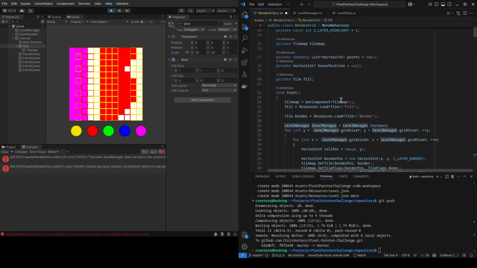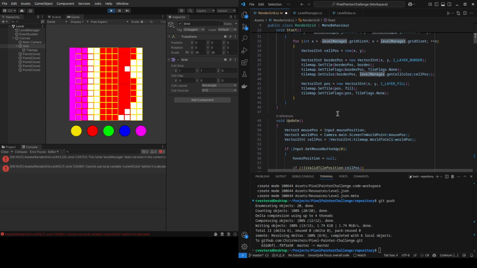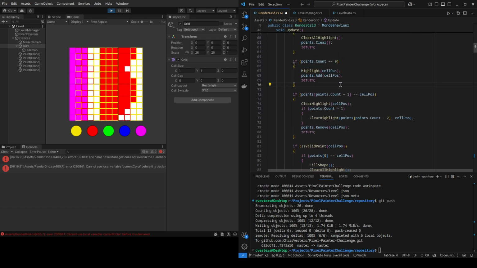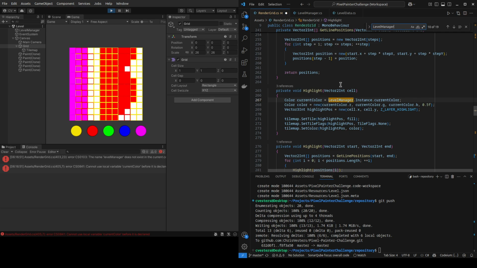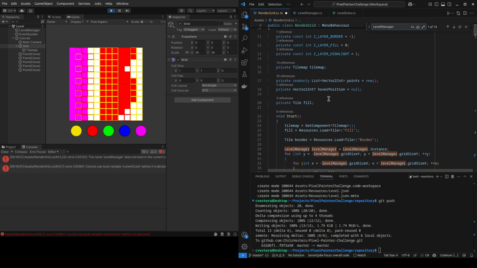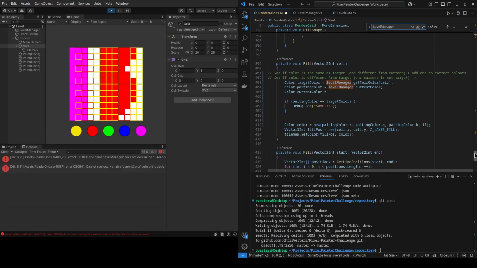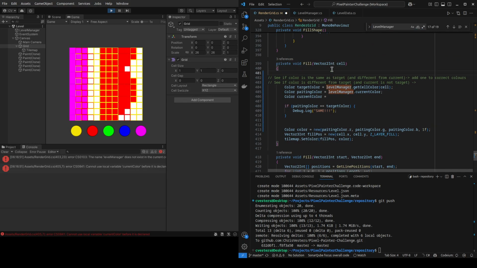Here I have level manager. Why do I not save it? Have I ever called level manager anywhere else? Oh yes. Okay, so for now this is not a good approach, but okay.